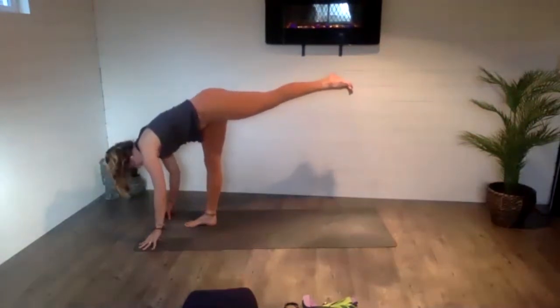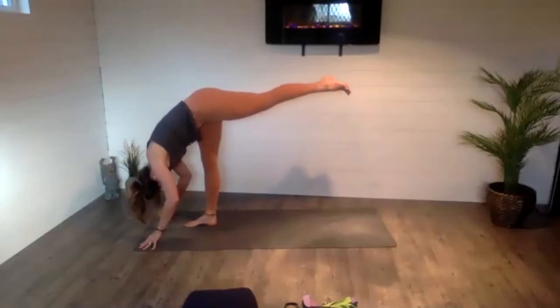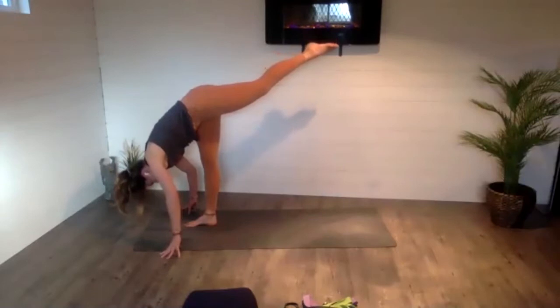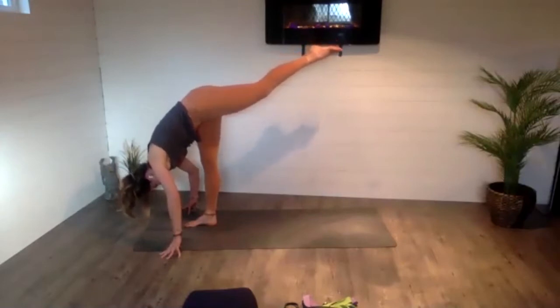So float that left leg high, straighten out through the right leg. You can stay here and work this balance, or you can move the torso towards the right shin, stretch the left leg up towards the ceiling for standing split. 2 breaths there.